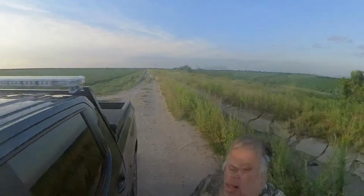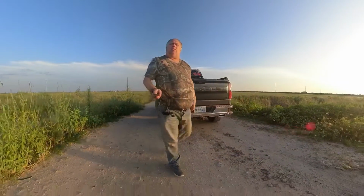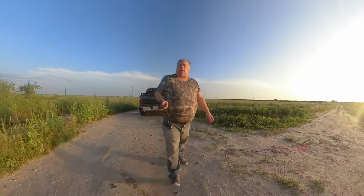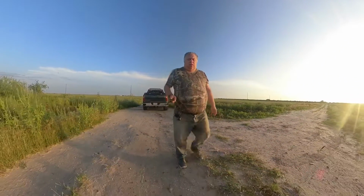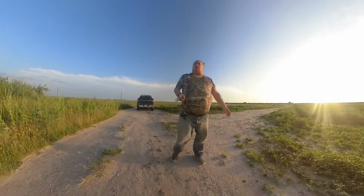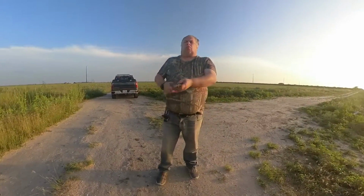Oh. Well, it worked. The lens guard on this Insta360 R1. It sounded better, R1. Sounds like a Star Wars name.